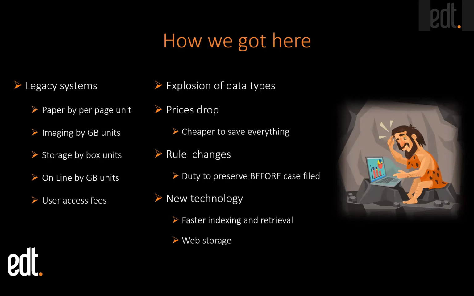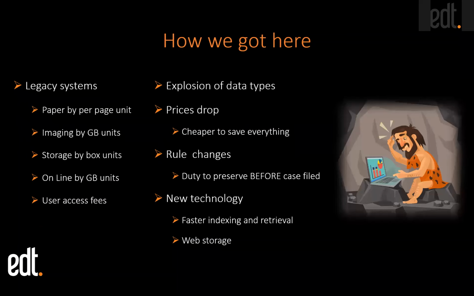We're no longer dealing with just images of static, either word processing documents or email. We've got tons of document types now, from HTML to data off of IoT devices. I'm sure everybody here is familiar with the vast number of data types that we're dealing with. At the same time, hardware prices dropped, as always in technology. So it became cheaper to just save everything, which sort of reinforced that per gigabyte model. It didn't behoove anybody to delve into material because it was just as easy to save it.